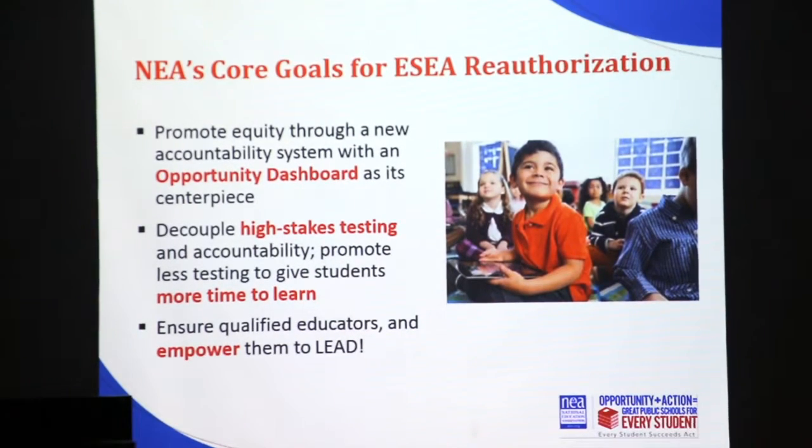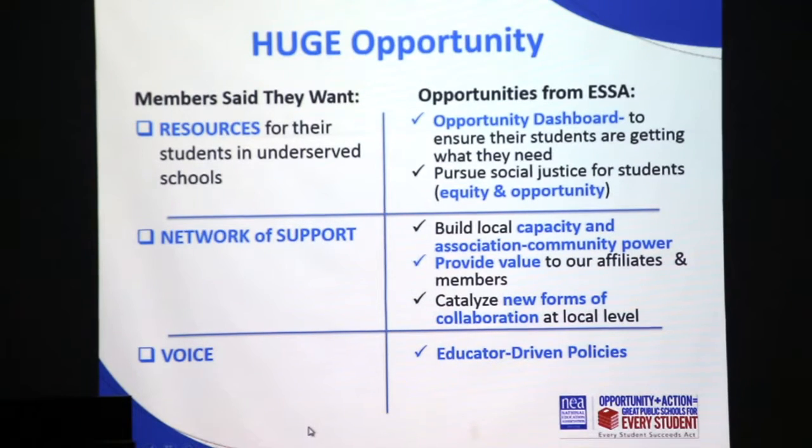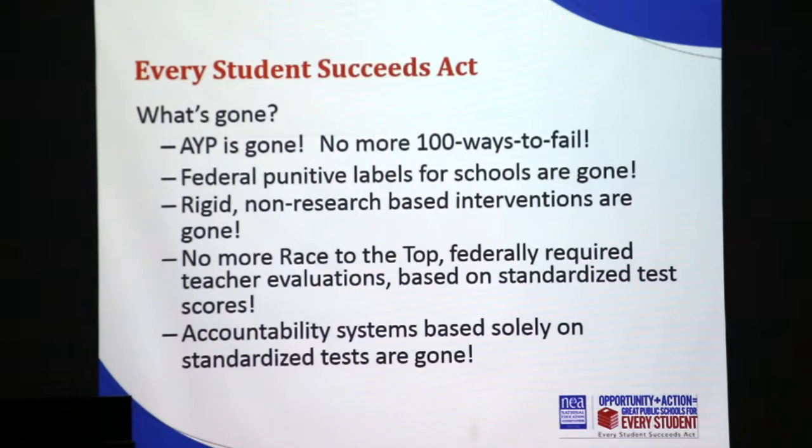We want to decouple high stakes testing from accountability, promote less testing to give students more time to learn, and ensure that qualified educators are in the position and empowered in order to lead. So we had a huge opportunity. Members said they wanted resources, they wanted a network and support, and they wanted a voice. So the opportunities provided by ESSA, again, is the opportunity dashboard, building local capacity through associations working with community partners, and having educator-driven policies as opposed to policies driven far away from Washington, D.C. or driven by lobbyists or legislators.